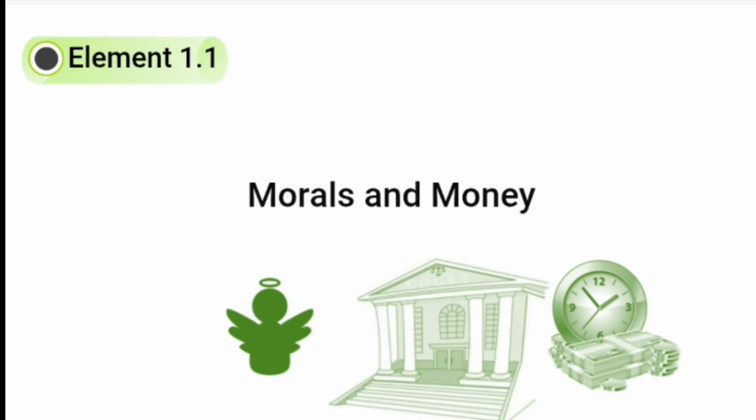Element 1.1 of Unit IG1, Morals and Money. In this session, we will explore the intersection of morals and financial considerations in managing health and safety in the workplace. In this sub-element, we will examine the intersection and influence of morals and financial factors on the decisions and actions taken by organizations in relation to health and safety. We will explore the role of ethical values and the financial implications of accidents and ill health in shaping effective strategies for managing health and safety in the workplace.